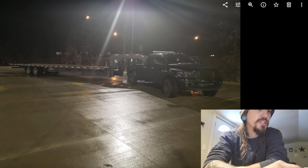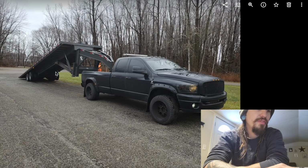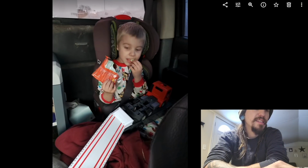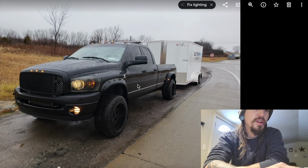And then check out what this trailer does. You guys can see here, this is a 40-foot tandem dually, and it does that. That is awesome. That went up to Erie, Pennsylvania. We had Liam back in the day when we didn't have the back seat, but this was when he was younger. We used to travel back when I did power only. This was, again, still the truck looked great. I had these little things here.